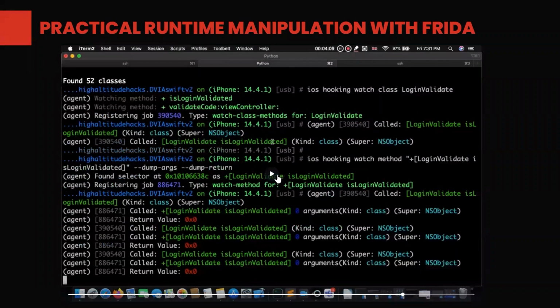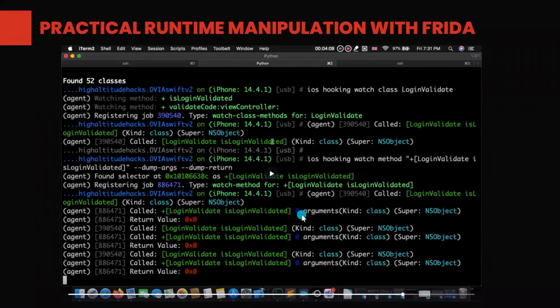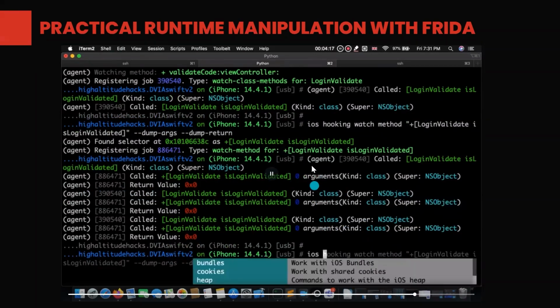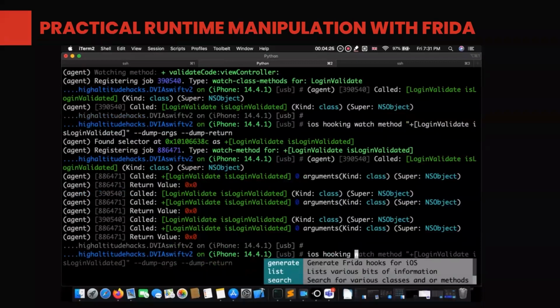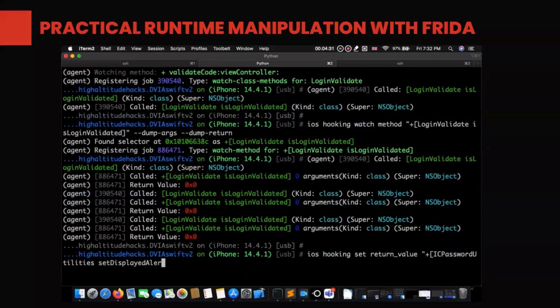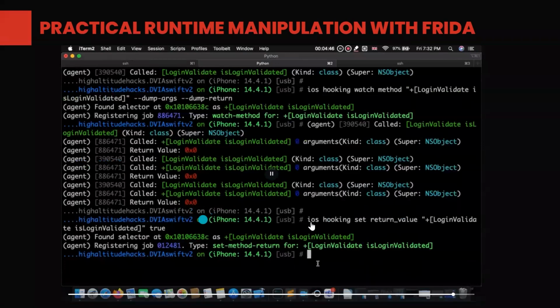When we are failing the login, the value of this method is 0. So let's hook and see if the return value is 1. We'll put the return value as 1. Curiously, when I try to change it, I'll tell you in a few minutes. So we need to manipulate the return value. We are going to set the return value, which is 0, to 1.